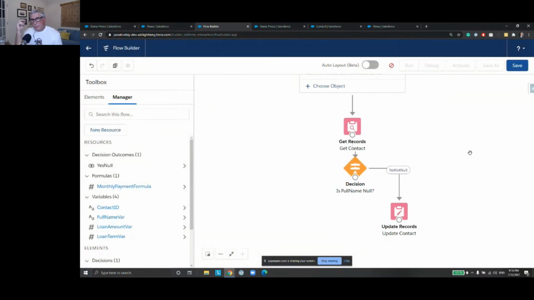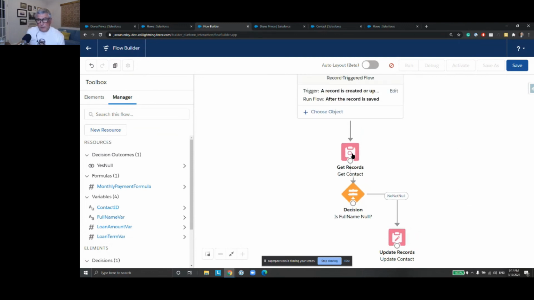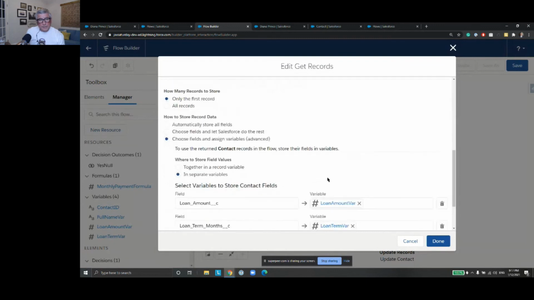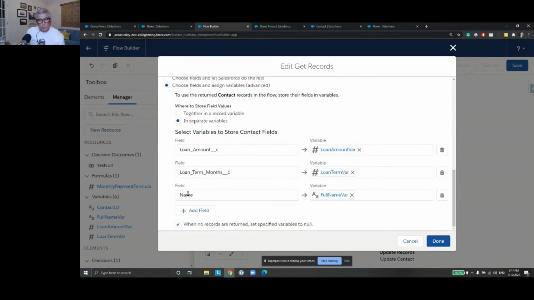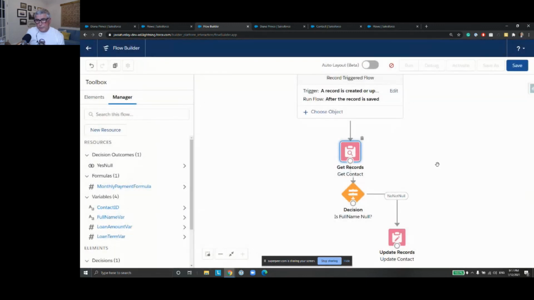So when I do an after save operation, I can still use the $record values to do my operations, but this time, instead of assignment, I really need to use the update element to be able to update that information. So here I was getting the loan amount and full name and whatever. I don't need to do any of that anymore because that information is available to me. I can delete this one.